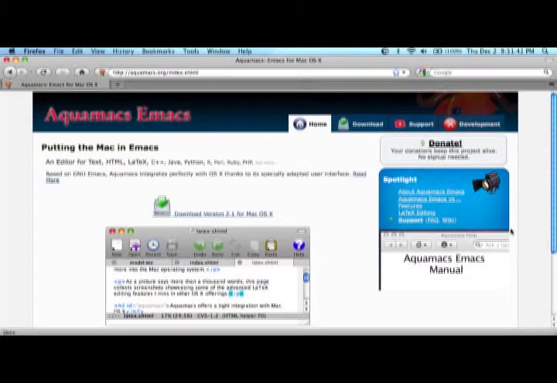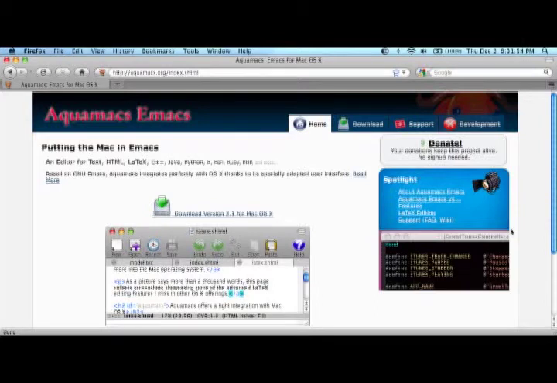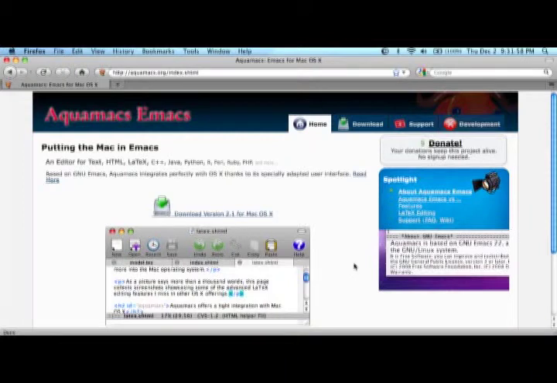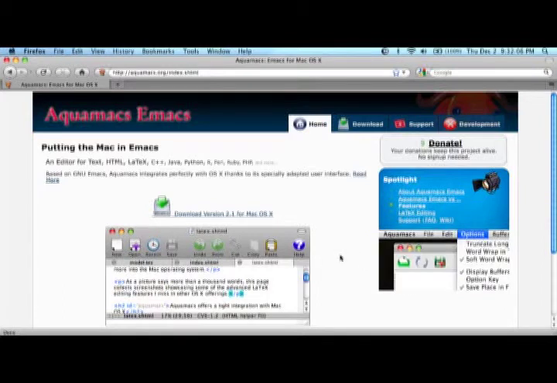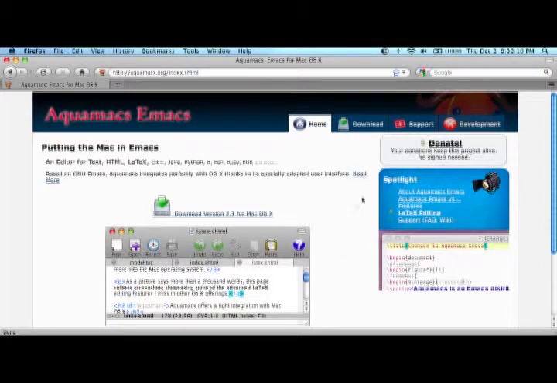Welcome to my tutorial installing Aquamacs Emacs for your Mac operating system. If I recall correctly, you will need an operating system of 10.5.8. This is basically a high quality download, high quality video from my other video because it was pretty low quality. It was pretty hard to understand me.